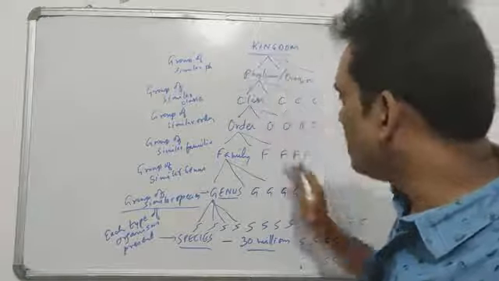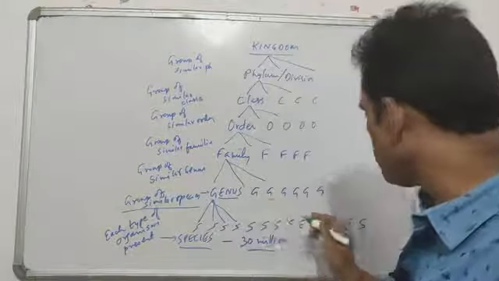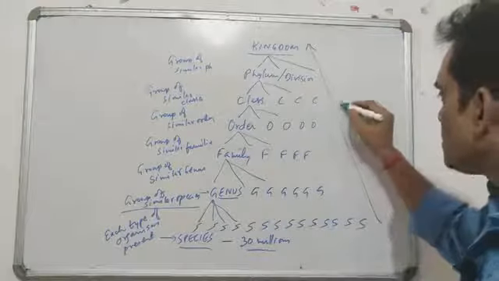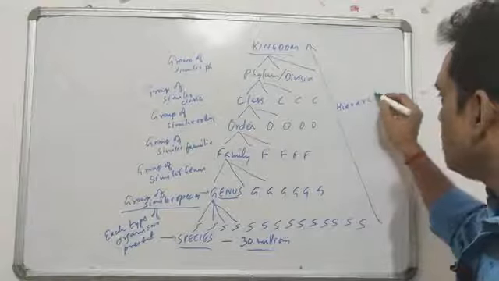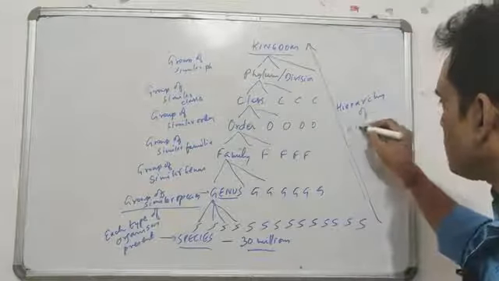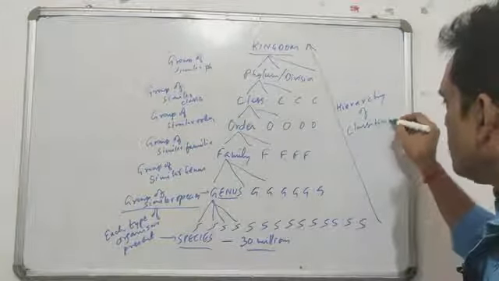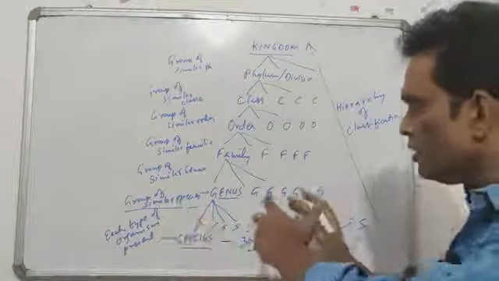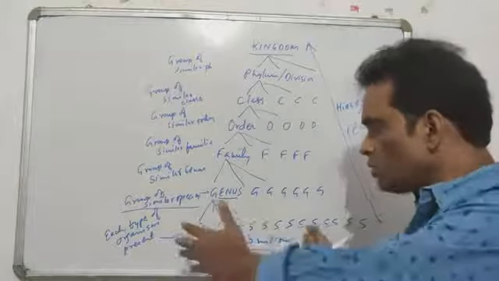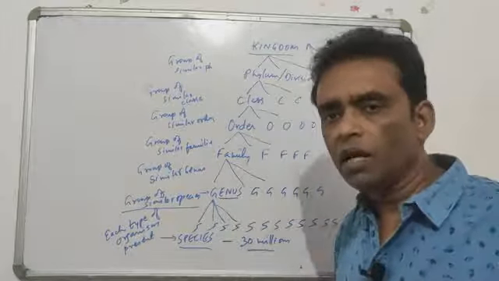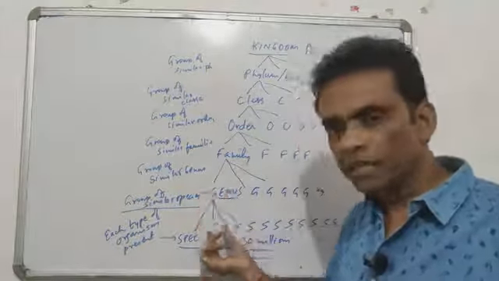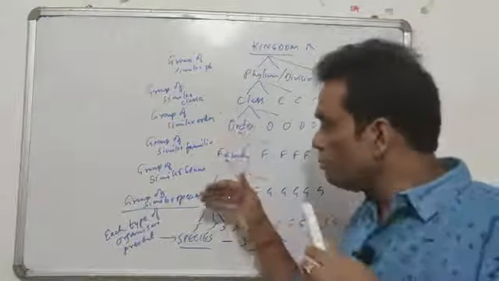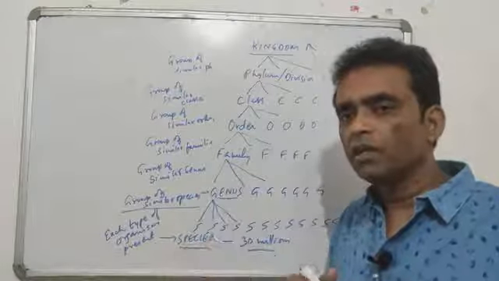So what was the benefit of this? This is step-by-step classification. You can see from here to here. This step-by-step classification is actually called hierarchy of classification. There were several stages. We started from species, then we classified them into genus. Definitely, when a large number of species are grouped in one genus, what will happen? The number of genus was less than species. Then many genuses were kept in a family. So the number of the groups went on decreasing.